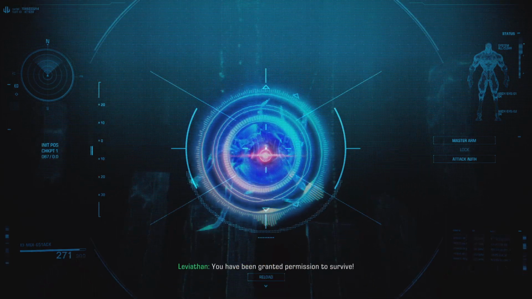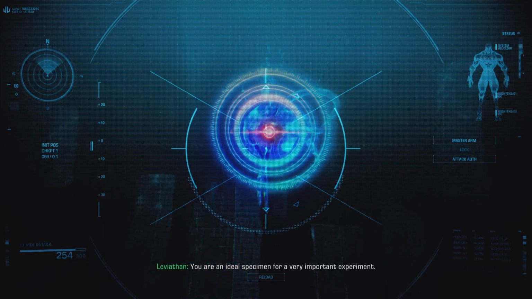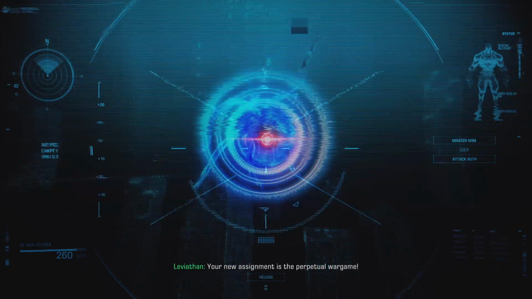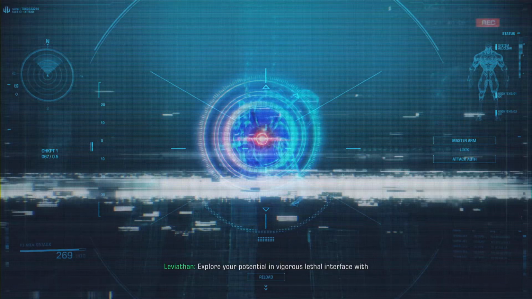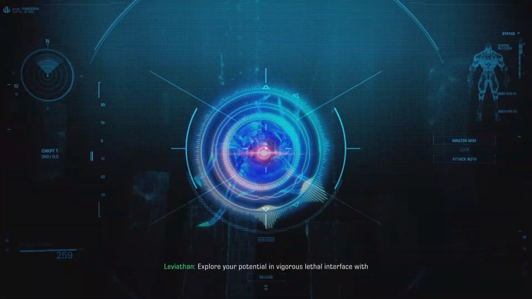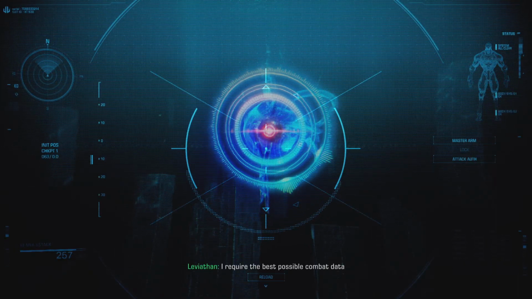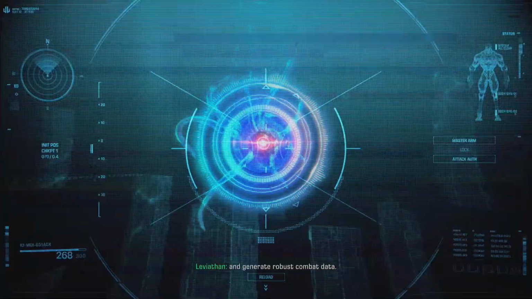Wonderful news. You have been granted permission to survive. You are an ideal specimen for a very important experiment. Your new assignment is the Perpetual War Game. Explore your potential in vigorous lethal interface with dinosaurs and your fellow exo-fighters alike. I require the best possible combat data in order to develop the best possible exosuit. Do your part. Survive the war game. And generate robust combat data.